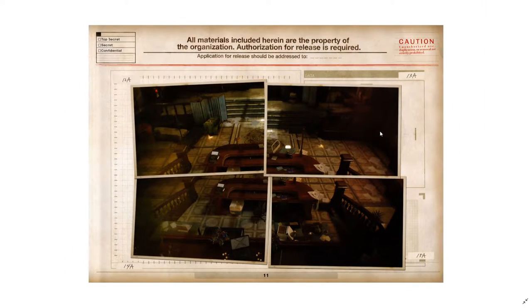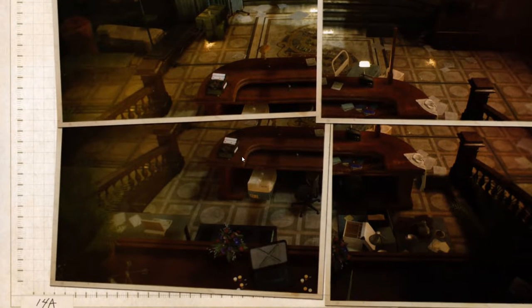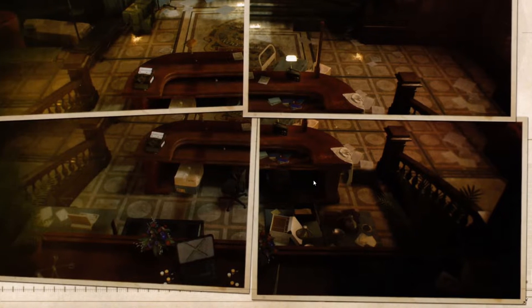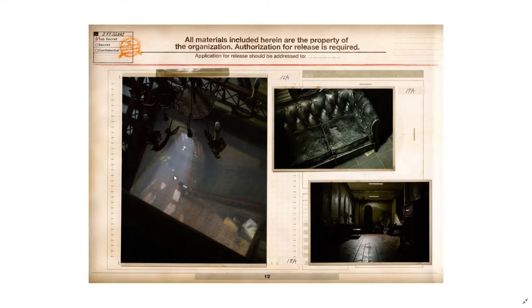I don't understand what this is. I don't know why they had to do this instead of just having one image. This is like different lighting. I don't get it. I guess it's to see the entire environment. This, I don't know. I don't like this image.